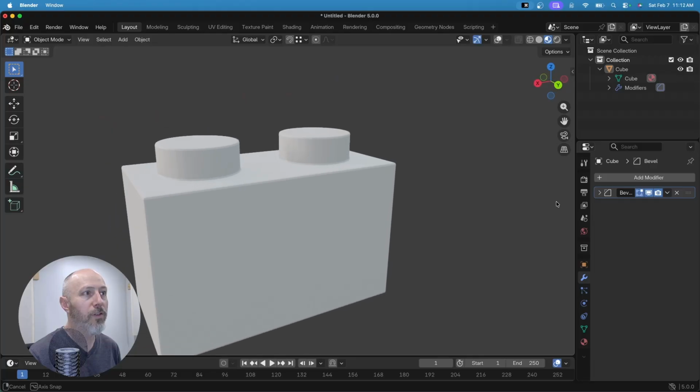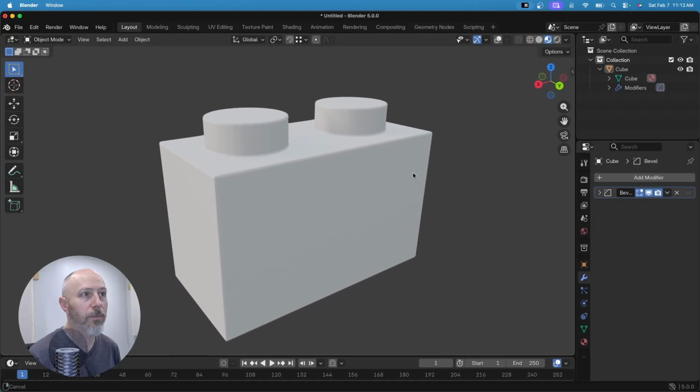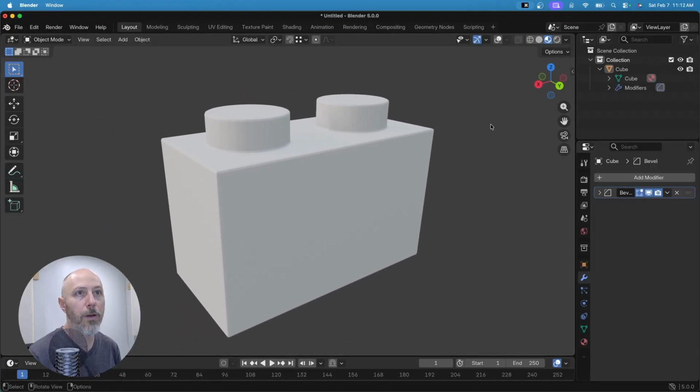So the problem is there's no texture on it right now. This is just the generic default Blender texture that gets applied to objects when you don't have a texture. So in video 3, which should be the last video, we're going to learn how to make this look like plastic. Maybe I'll put it on some kind of a table or some kind of a surface. Maybe we'll add a little bit of lighting. We'll make it look all fancy.